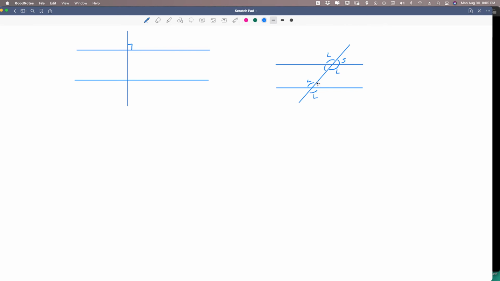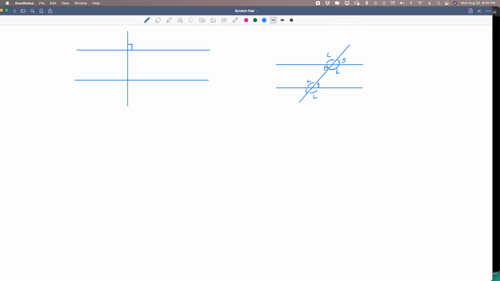We also know, because of Euclid, that alternate interior angles are going to be congruent as well. So this angle is opposite this. This angle is opposite this. We know that this angle and this angle make 180. This angle and this angle make 180. And this is the opposite angle to that, so this angle and this angle have to equal one another as well. If that makes any sense. I might have gone a little too fast.